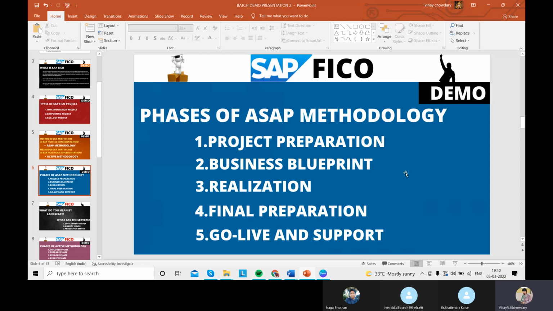Generally, on the first day of the client visit, we have an introduction with the core user, and the core user also takes us for a site visit. On the second day, the first activity is business blueprint, I mean requirement gathering. Every day the consultant has to go to the core user's place and ask questions, and whatever the core user explains, note it down as it is.